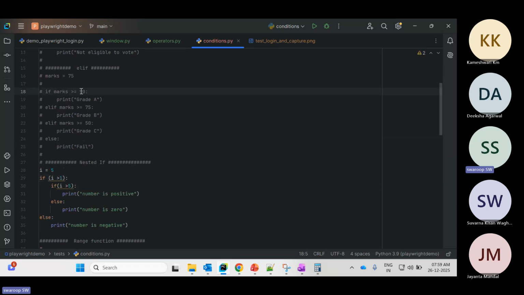But here my conditions are unique. I'm just checking whether my marks are greater than or equal to some value, then print this value. Just a unique value. But here it is not like that. Before applying one if condition, I have a prerequisite: whether this value is true, and only then this if condition should apply. That is the criteria. So in real life, when you have a prerequisite or precondition, in this case we will use the nested if.